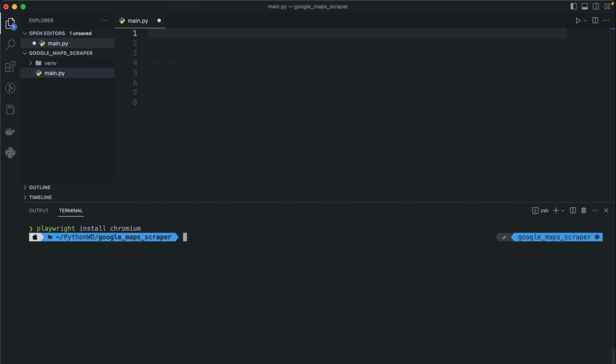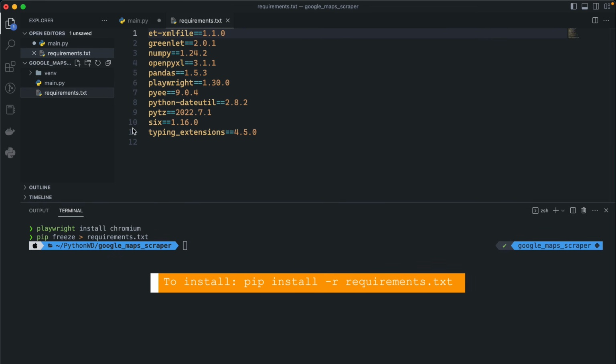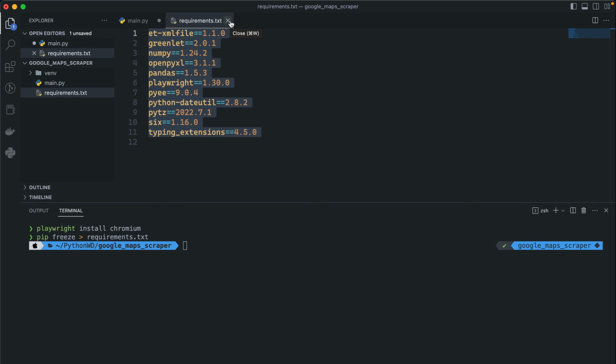So we are set. And since we are using a virtual environment, one thing we can do is to pip freeze our packages. As you can see right here, these are the packages that we will be needing. So someone else can just install them and directly run our script.